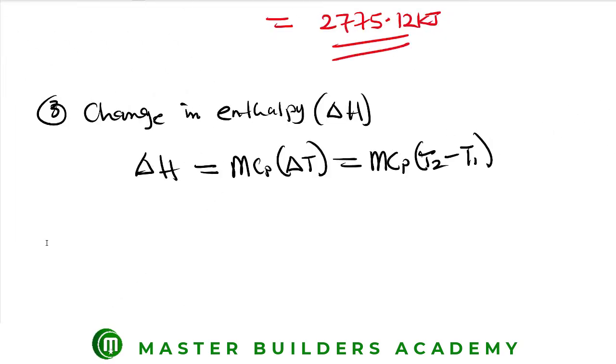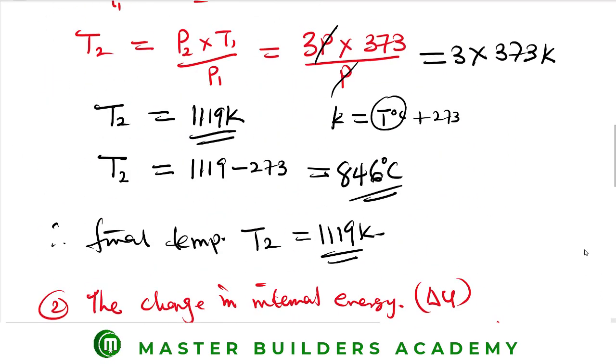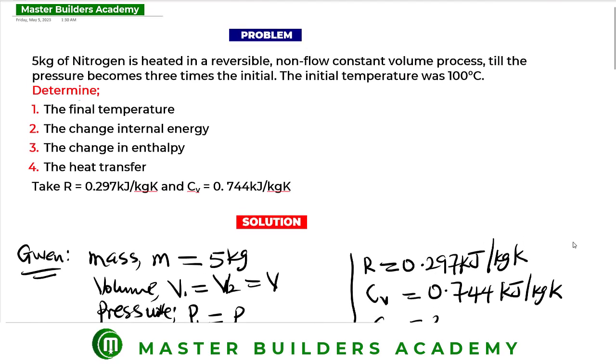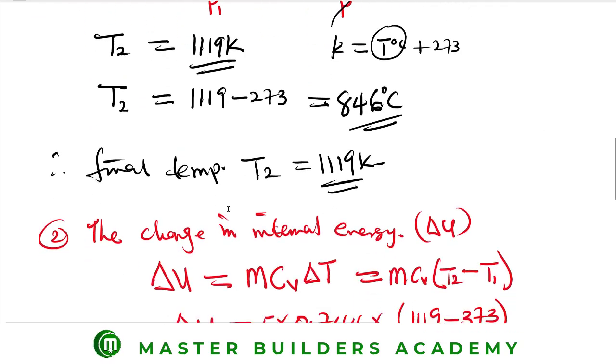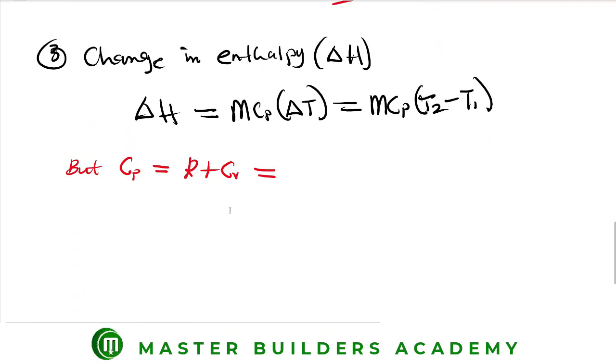All right, so by the time we put in the values, we are good to go. Now that we have stated this equation, we now say but, remember, from the question, CP was not given, but we can find CP from this relationship: CP equals R plus CV. This is how we can find CP. When we're given R, we can find CP. If we scroll up, we have already used R before. R is 0.297, and CV is 0.744. Okay, so let's come down here so that we can find CP.